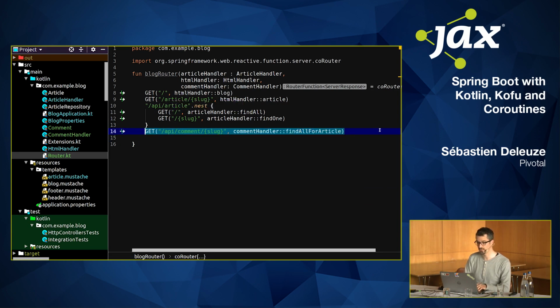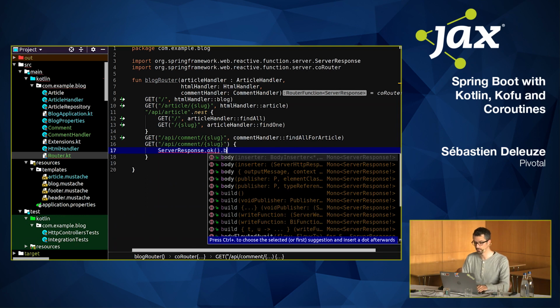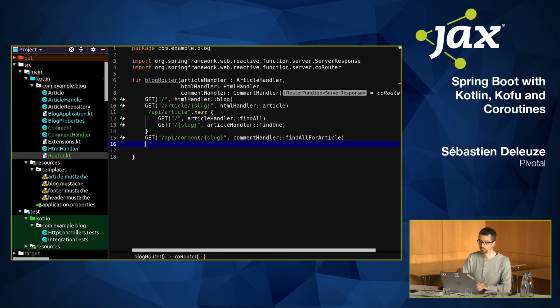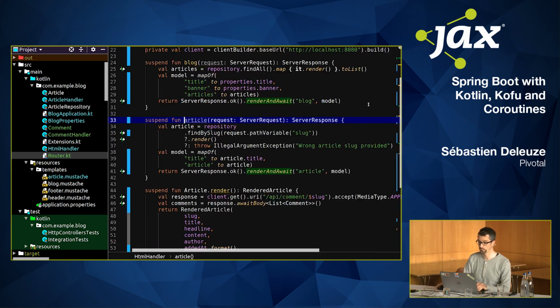So you could directly write the handler like that, and then you call ServerResponse.ok, specify the body, etc. Or in a bigger application, you will just specify the handler using method references like that, and you can navigate to your handler.